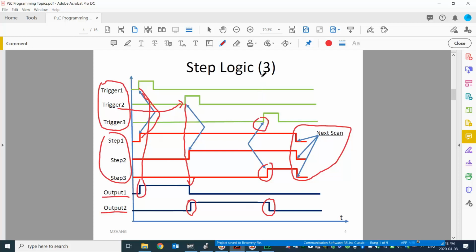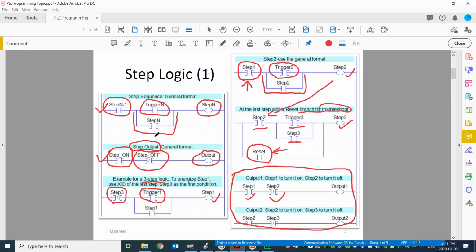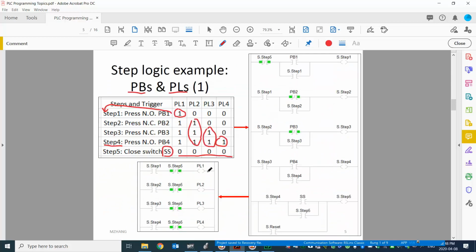Then let's follow the formula as before. This formula will establish 5 steps. Let's look here. We have step 1 all the way to step 5. With step 1, we use step 5 and PB1 as the trigger.